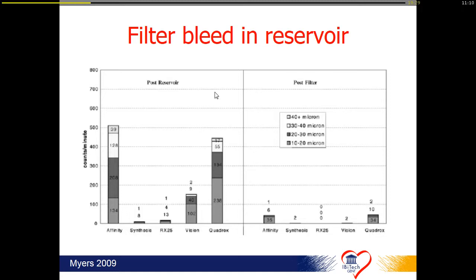And what you see here is just a filter bleed in the reservoir. So you take the purge line of your arterial filter and you bring it back to that venous reservoir. Actually, what you do then, you splash it. You will not see it because there is all this nice defoamer before it, but you splash it on these polycarbonates. And as you can see, depending on the reservoir, you actually create a lot of bubbles and especially a lot of very small bubbles. These, or part of them, will be transferred through your arterial filter. If you generate GME, it's never an absolute filter, you will translate part of it through the filter.